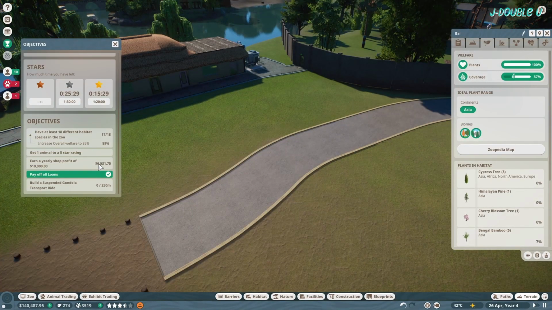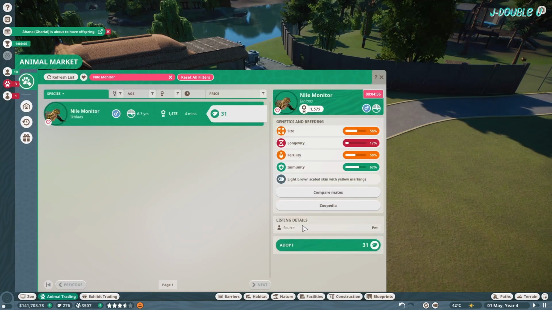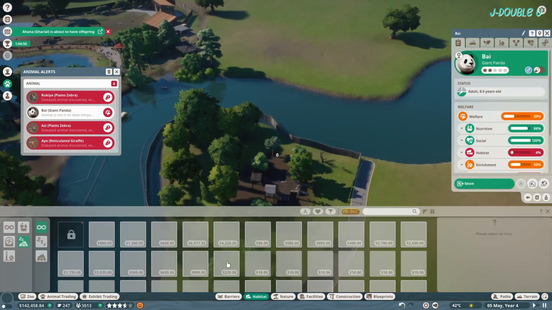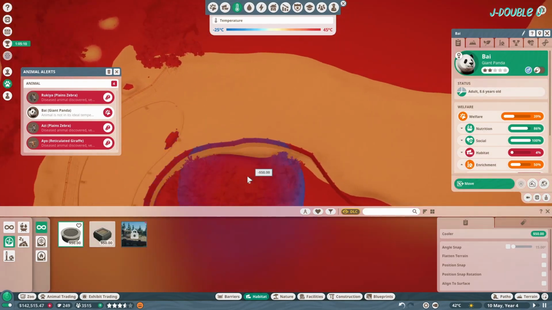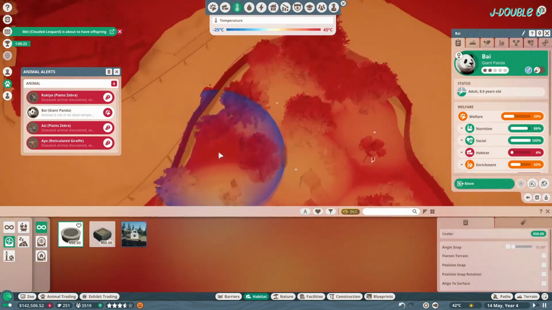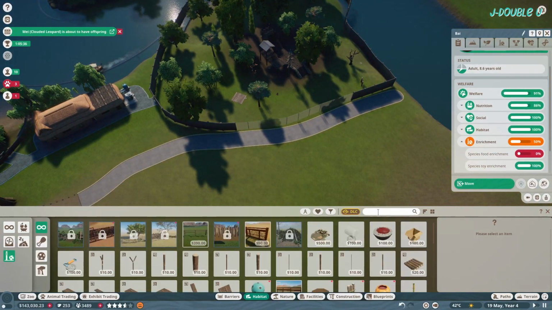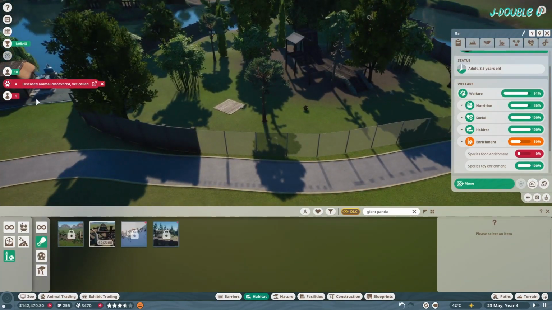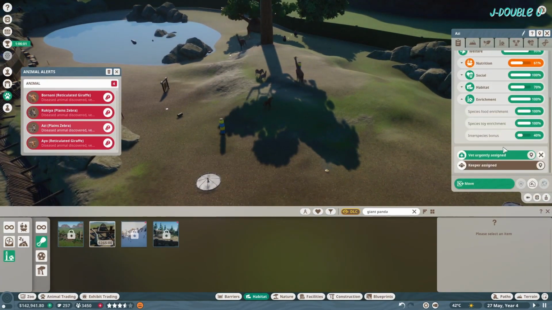Along here, gonna want to add some shops. Finally get the Nile monitor, send him in. Add your coolers for your giant panda. So we have our 18 different species now. Call the vets for the diseased animals that keep popping up.